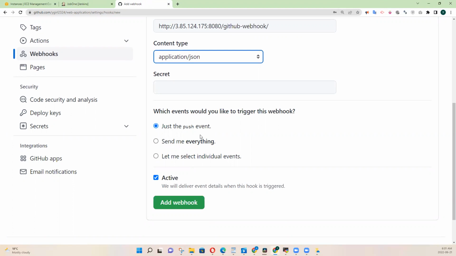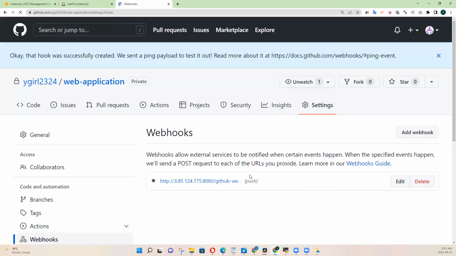That is our intention. So I want to come here and click on Add Webhook. Now that we've done that, you see that this is activated and we can see the check mark.